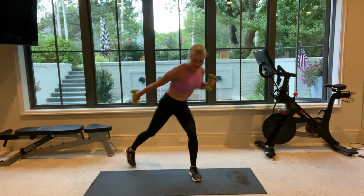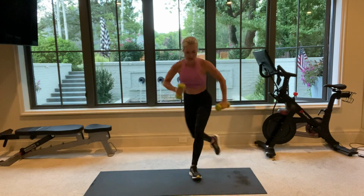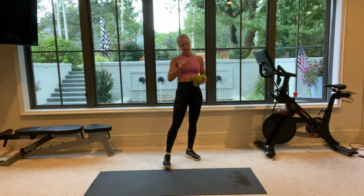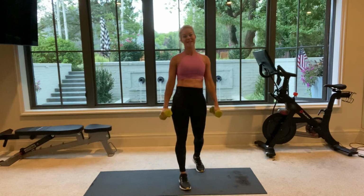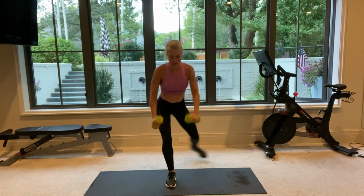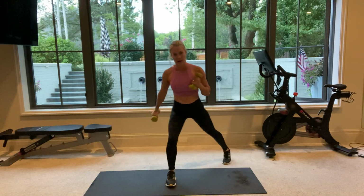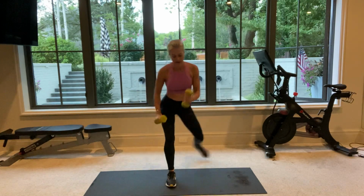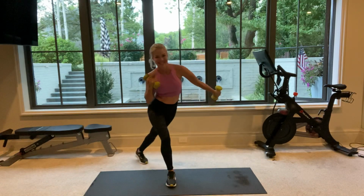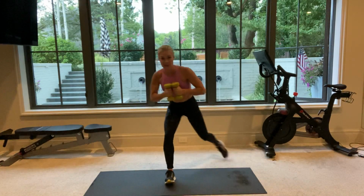Eight, seven, five, four, two, okay. Other side. Hope your heart rate's up. Ready? Go. Start here. Just get used to it. Get lower. Go. You want to add a tricep? Go. Or you can be here and really focus on the leg.